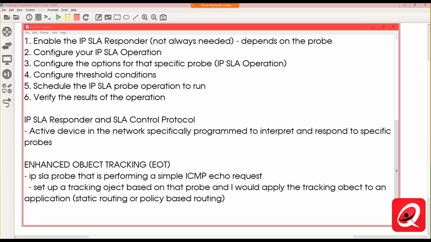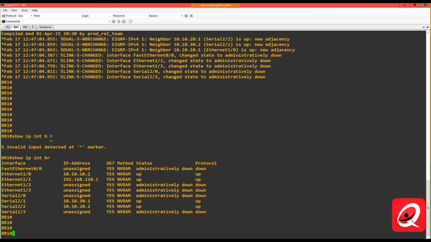So if I came into this device here and did a show ip interface brief, piped to exclude unassigned, I can see that I have 4 active interfaces on this particular router. Now, at least one of these interfaces is tied to the physical layer.